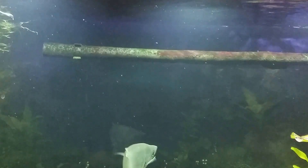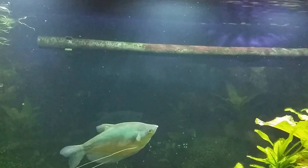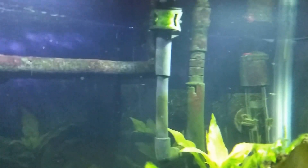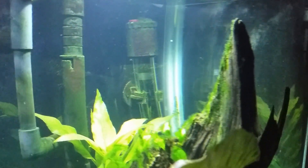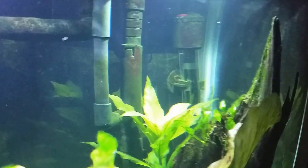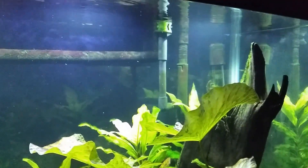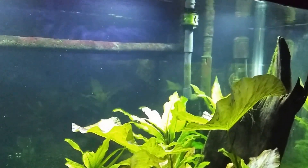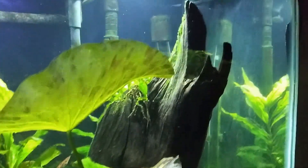After I do a treatment and kill off some of the cyanobacteria, the algae-eating fish really seem to enjoy it. Another thing I do is spray all of that green fuzzy stuff down with hydrogen peroxide when the tank is low — on the wood as well, all of that green fuzzy stuff gets sprayed down. The result is that as soon as I fill the tank back up, the gouramis go nuts grazing on all of the newly killed algae.